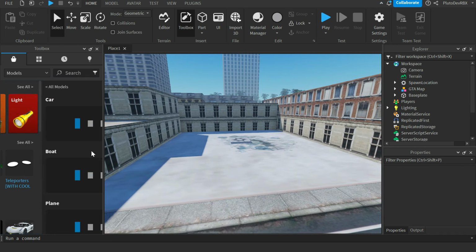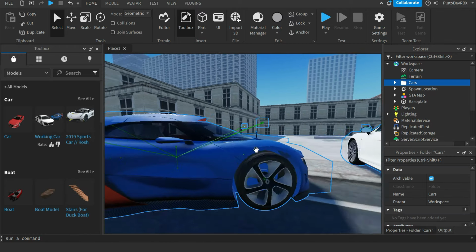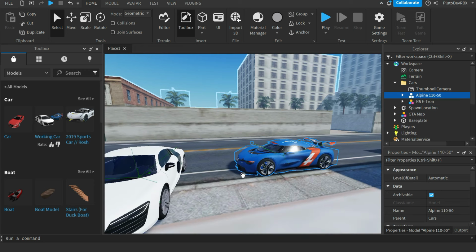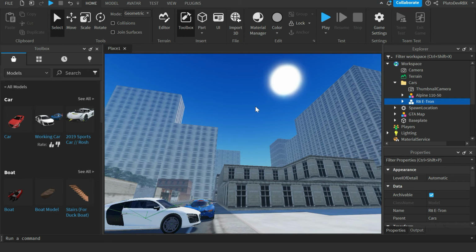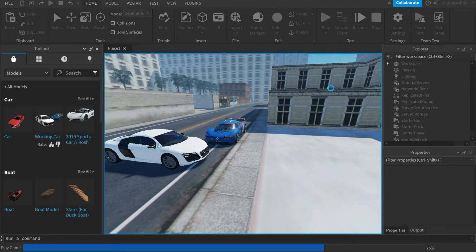Alright, so I'm just gonna go to the vehicle section because this probably has some cool cars. We got an Audi here, and what is this? I don't know which brand this car is. But yeah, we got cars now. I don't even know if they work or not. I guess we're gonna have to play test it, huh? Alright, let me just play, because I should spawn at the spawn location.